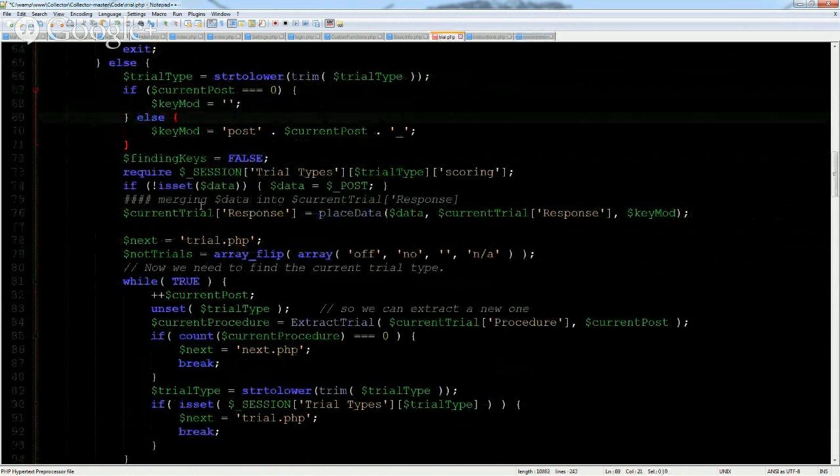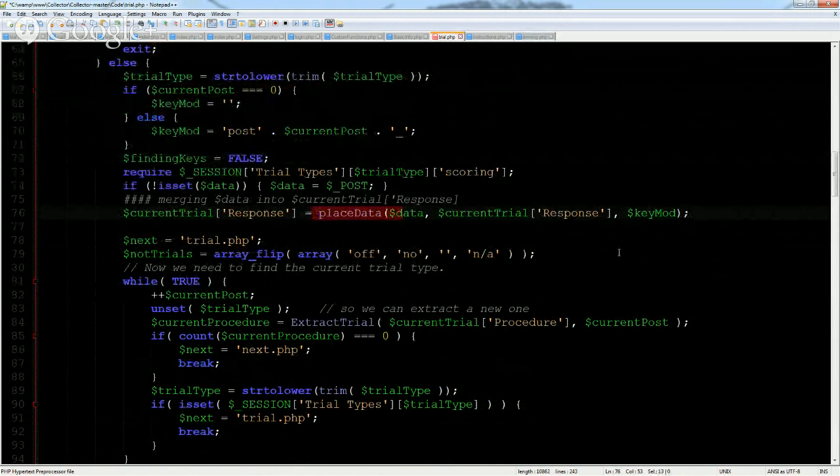And then we simply add that to a growing variable called our response variable for the current trial. So we're not recording data after every single trial type. It's actually after every row in the procedure file.